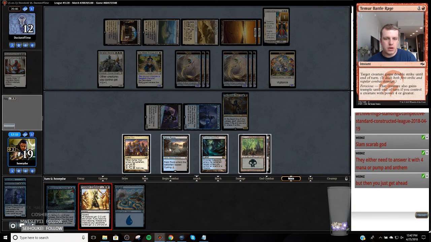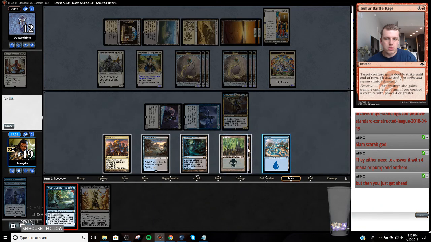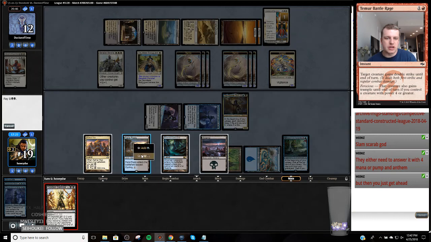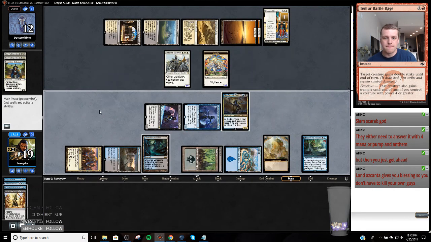1, 2, 3, 4, 5, 6, 7, 8. Hang on. 1, 2, 3, 4, 5, 6, 7, 8. Ooh. That's 10 permanents, right? 1, 2, 3, 4, 5, 6, 7, 8, 9. Yeah, so I messed up. I just missed on 5 damage. I almost missed on more than that, but that was almost real bad.